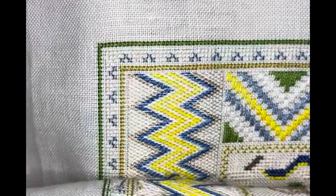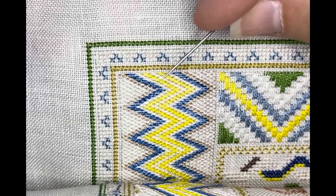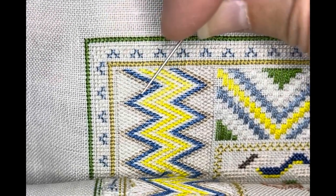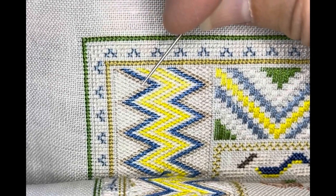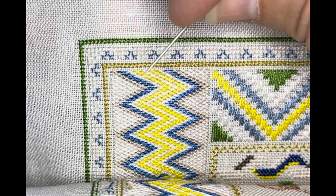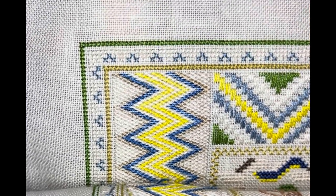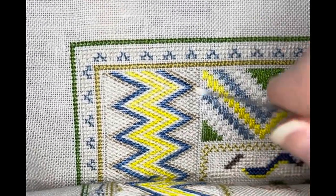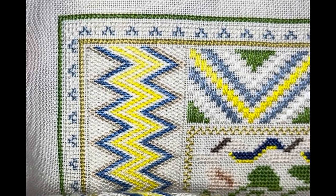Because ours is, of course, oriented horizontally, we have to change that to say, when we are heading over towards the right, we come up on the right side of the stitch and down in the left. And when we're heading back over to the left, we come up on the left side of the stitch and down in the right. I will show you when I'm demonstrating where to make that change from coming up on the right to coming up on the left, because that's something to keep in mind too. And again, this sounds like, oh my God, how am I ever going to remember all that? But I promise you, once you get the flow going and once you do a couple of these repeats, it will be in your brain.